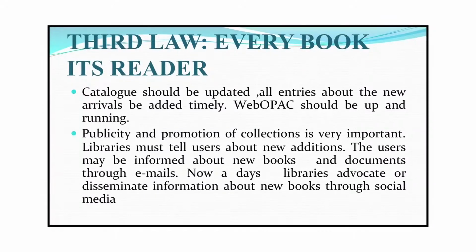The users must be informed about new books and documents through emails. Nowadays, libraries disseminate information about new books through social media too, because students these days are actively using different social media like Facebook and Twitter. Libraries are promoting their collections and disseminating information about the new books which they procure by announcing their arrivals through these social media.